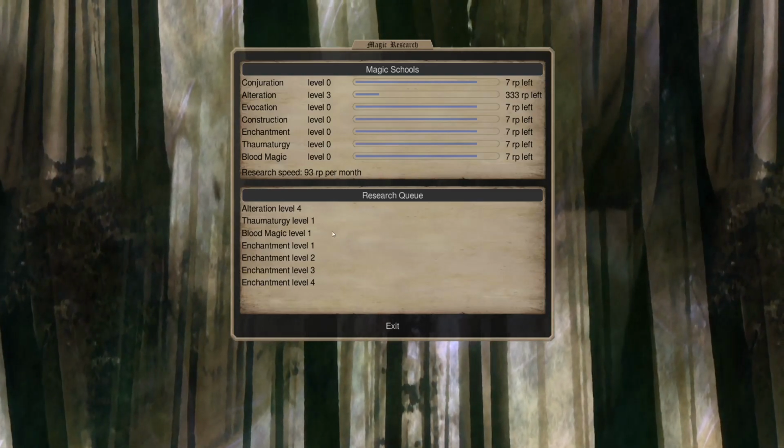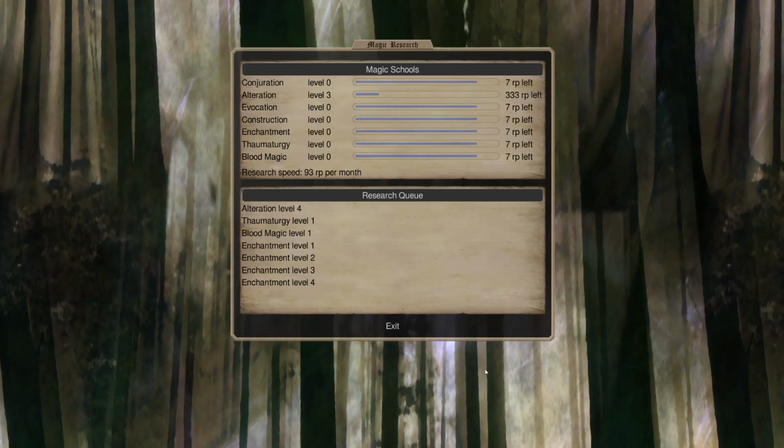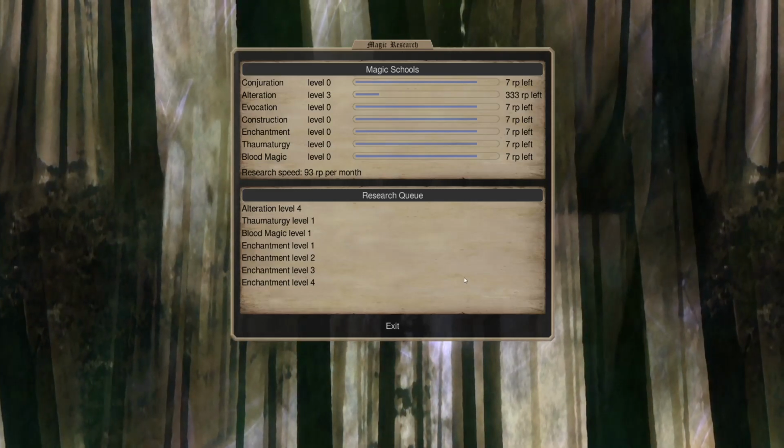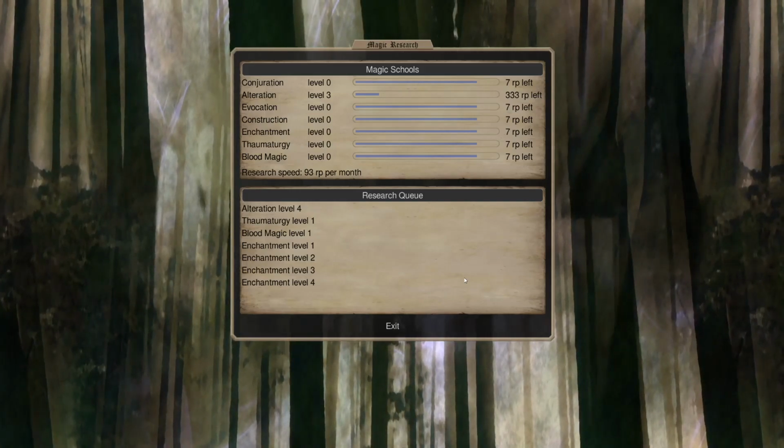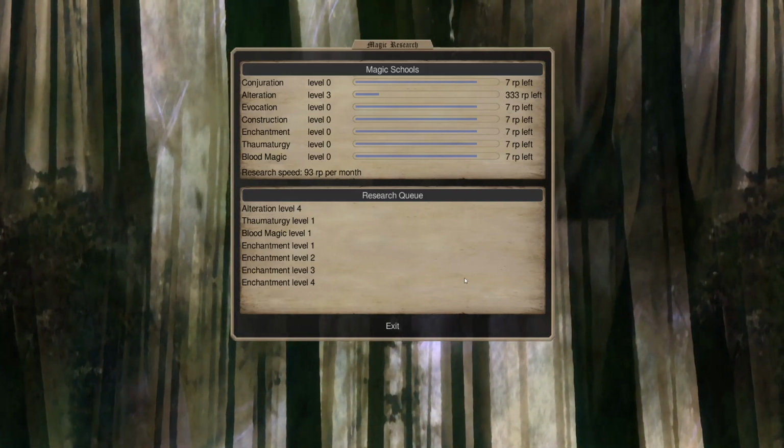Of course, we can't throw out any imps if we don't have any blood magic research. But again, since we're probably going to be somewhat slow into getting into blood anyway, just one level of blood magic is probably all we're going to need for some time.